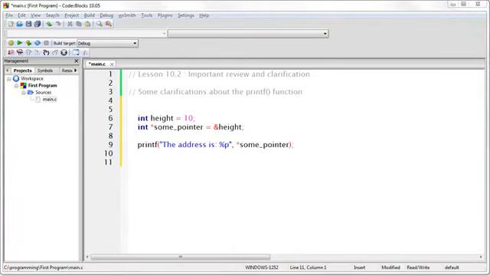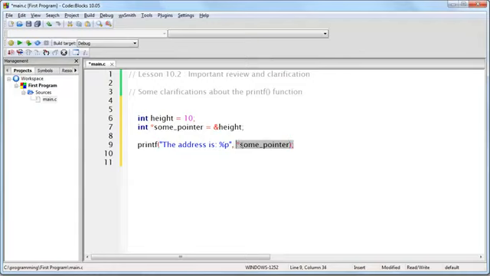Do not do this. Remember that asterisk some pointer translates to whatever is at the memory address stored in the pointer. It does not translate to the memory address of the pointer. It also does not translate to the address stored in the pointer.